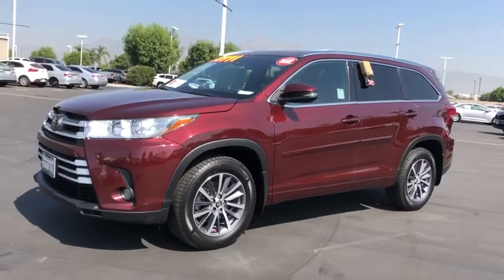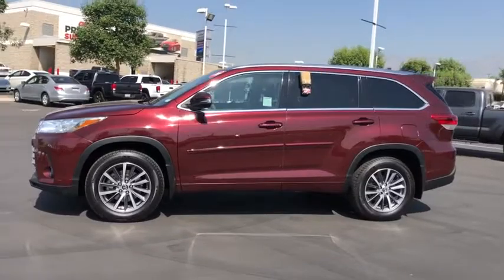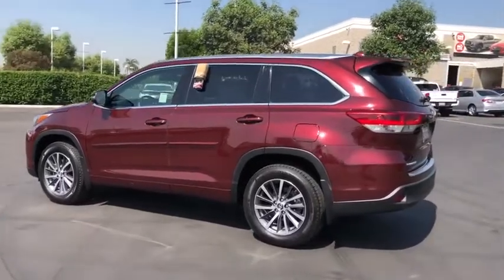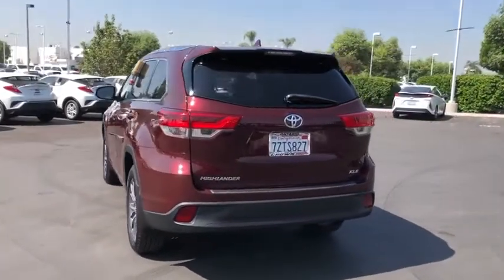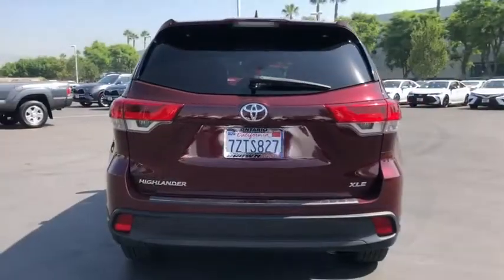We are pleased to show you the 2017 Toyota Highlander. The Highlander is the SUV that's thought of everything. The Highlander offers seating for up to 7 and features Toyota's innovative center stow design. The second row bench seat folds away, leaving a pair of captain's chairs. A 2010 top safety pick, the Highlander is where substance meets style.